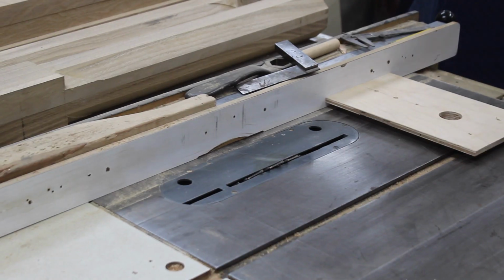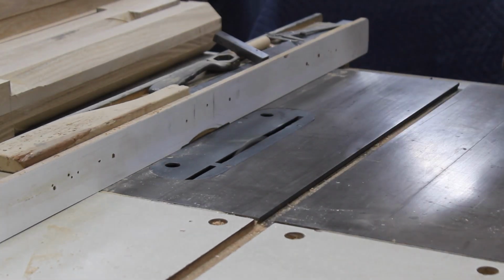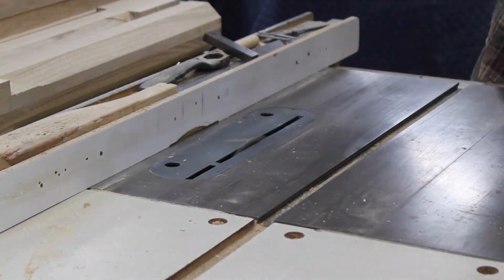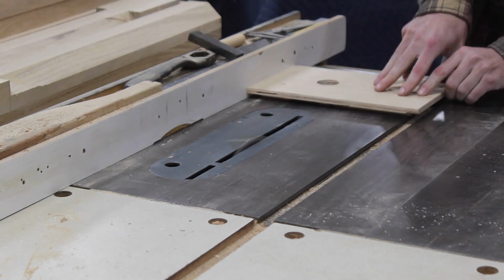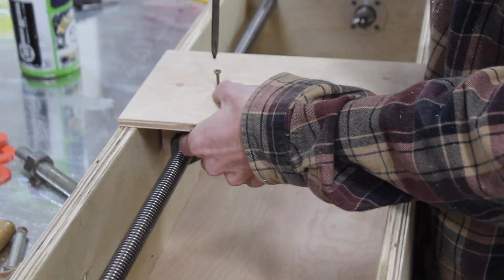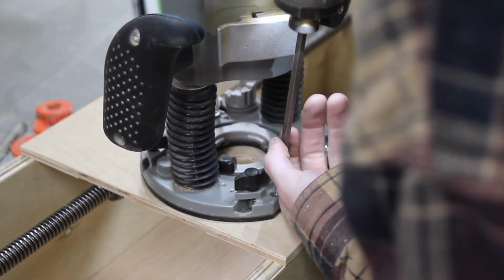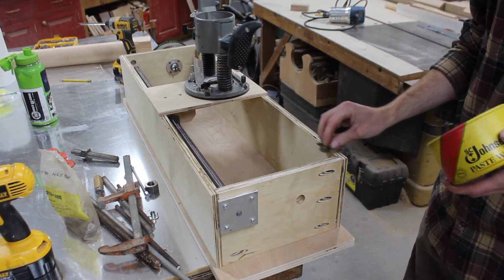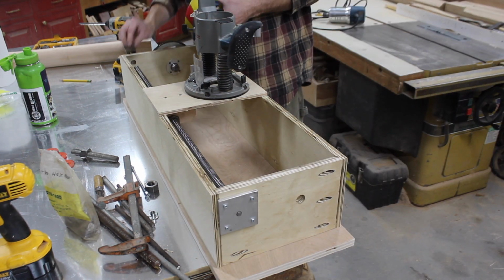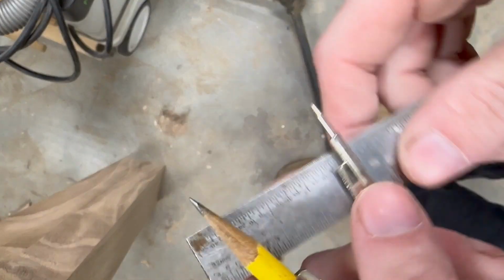And my little cross slide for the router itself was just a little bit too low, so I needed to carve out a little bit on the bottom, and I just ran it through the table saw a bunch of times to just create a little bit more clearance for the actual table legs. And you can see here how that all worked out just fine. And then I can reattach that, and then put the router base back on. And then I took some paste wax and waxed up the top because that's what the whole thing slides on, and I figured it would run a little bit better just with some wax.